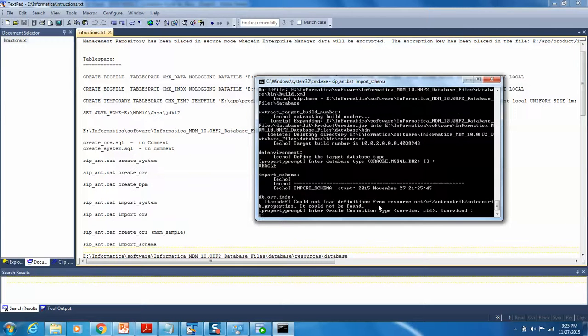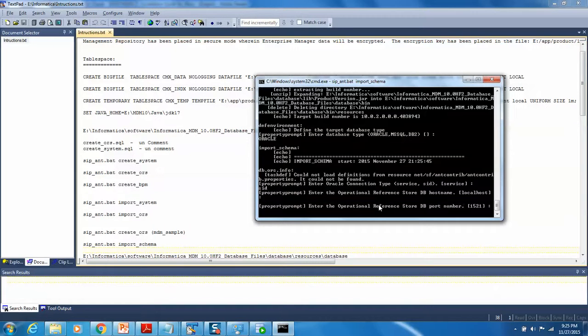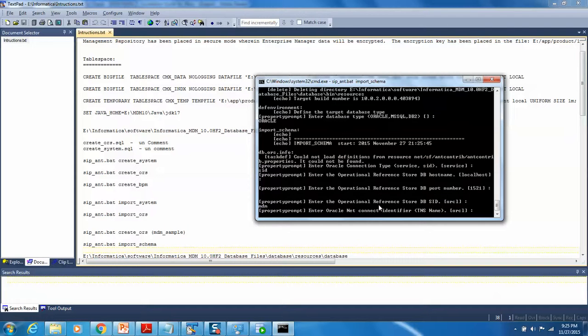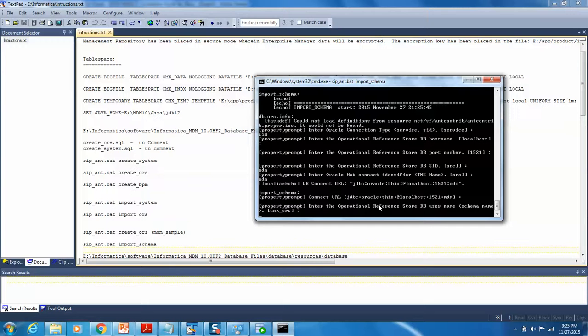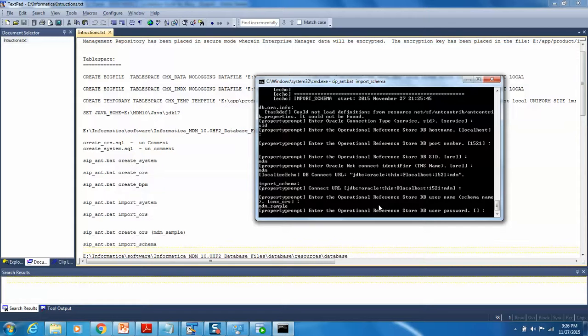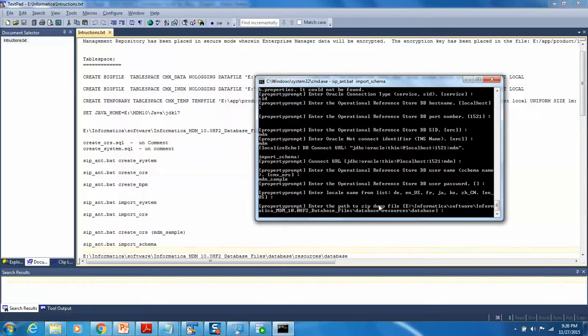Oracle, we can say SID localhost 1521 and the MDM. I'm saying yes. It is saying enter the operational reference store. I'm going to say MDM underscore sample. It is asking where this particular file location is.